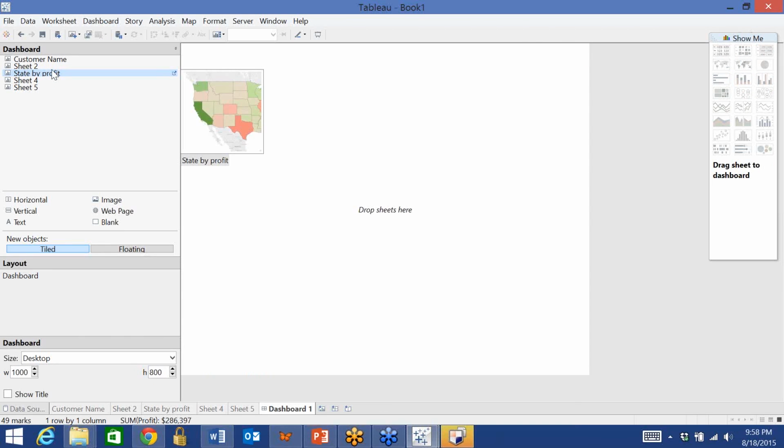Now let me hover. Look at that. The moment I hover my mouse, there's a thumbnail appearing on the right side, which says that this sheet 2 is a scatter plot. This sheet 4, there's nothing. Sheet 5 seems to be a world map. So this is extremely helpful for you when you build dashboards, because most often than not, you end up building dashboards.